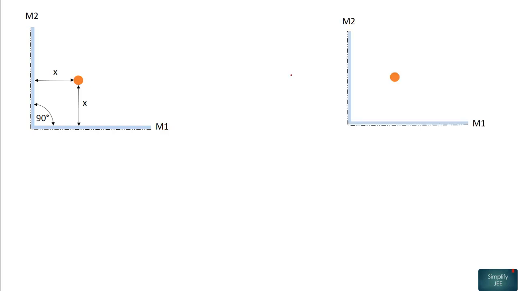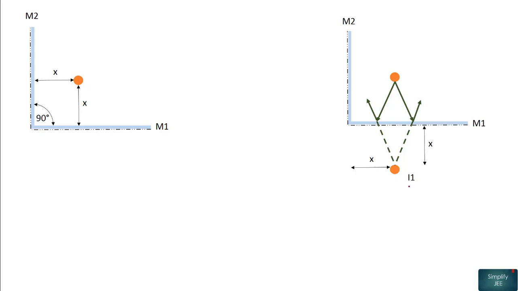Now let's form an image from M1 mirror. Here we have two incident rays and two reflected rays, and the image will be formed behind the mirror. As the distance of the object from M1 mirror is X, the image distance from M1 mirror will also be X. And since the object distance from M2 mirror is also X, the image distance from M2 mirror will also be X. Let's call this image I1. Now let's form the image of this object from M2 mirror. The image formed is called I2, and since the object distance from M2 is X, the image I2 is also at a distance of X units.